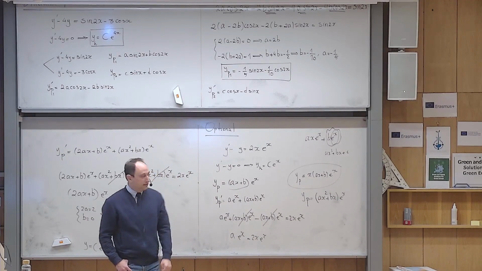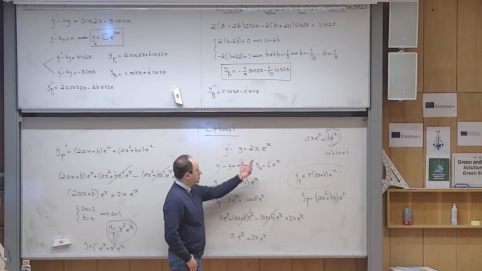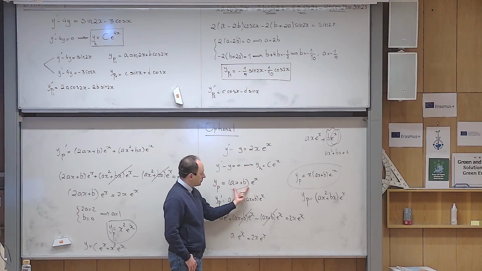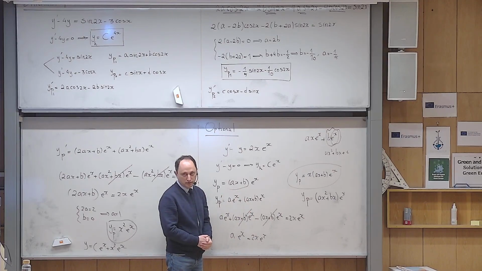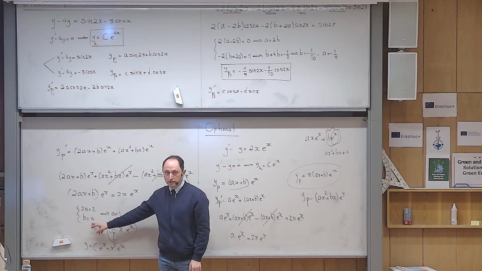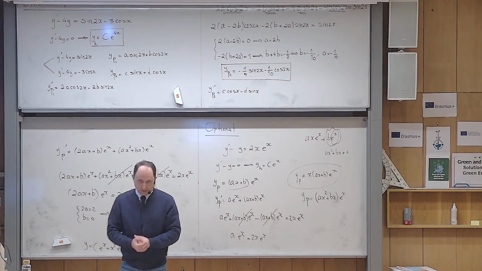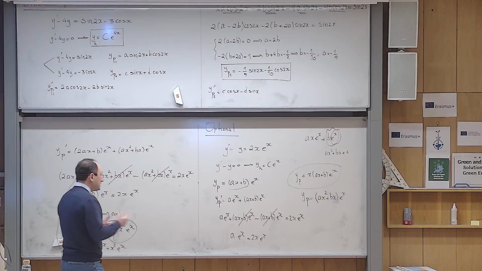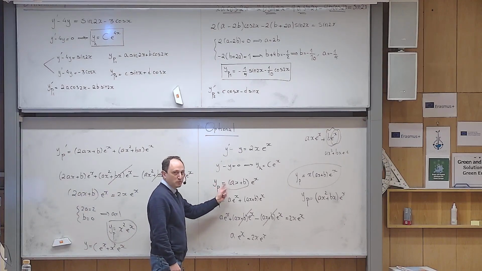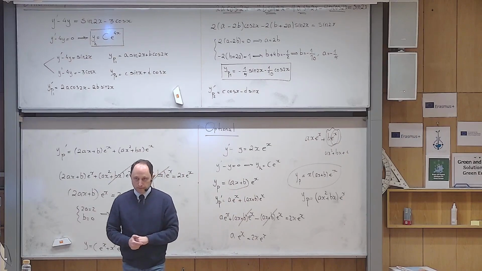So the first guess is to combine the same combination. This is more natural, but I don't start from here because I see that one term will be the solution to the general homogeneous solution. So this will indicate that B will be cancelled out from the calculations. You see, B is not cancelled out here. B was determined to be 0. But here, B is not determined at all. B is completely cancelled off. It is different. Yes? If this happens, multiply your ansatz by an extra x. Then it will work. Yes?